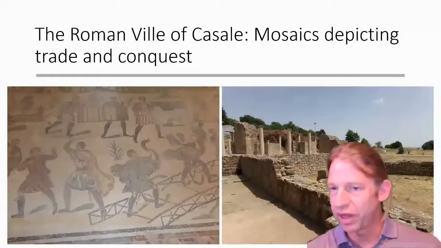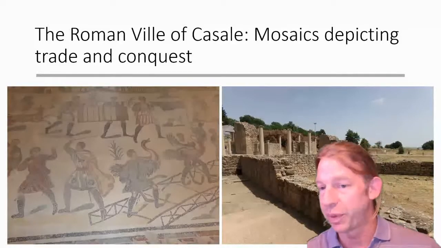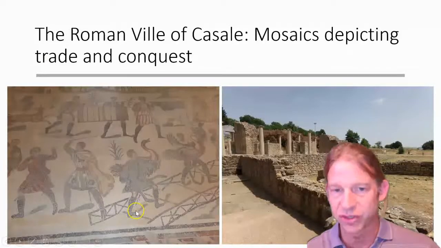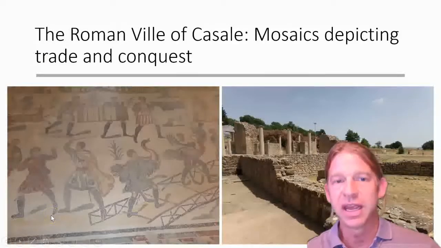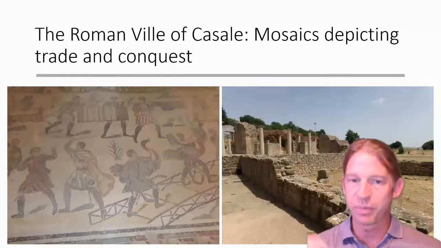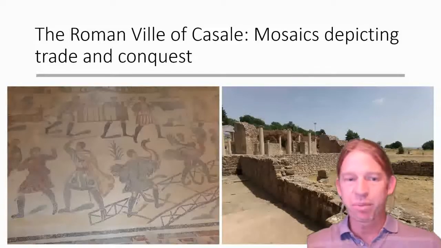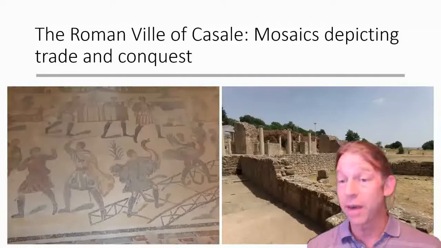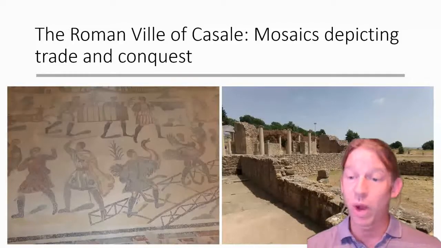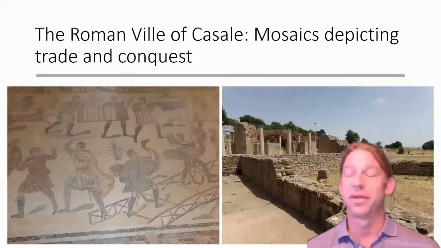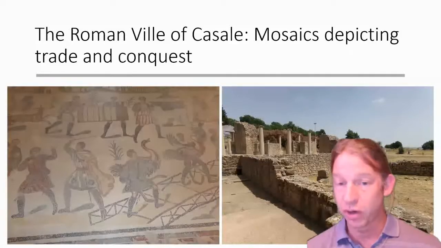And this really comes from the late imperial period of Rome. But again, you come here and you see the interconnections driving history, as you see imagery of Roman conquest and Roman trade and colonialism during the Roman period, which of course had profound effects on populations and the environment, as well as animal and wildlife populations in places like North Africa, the Middle East, and other parts of Europe.